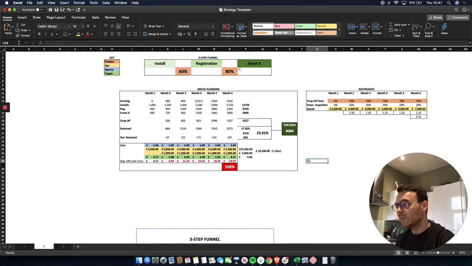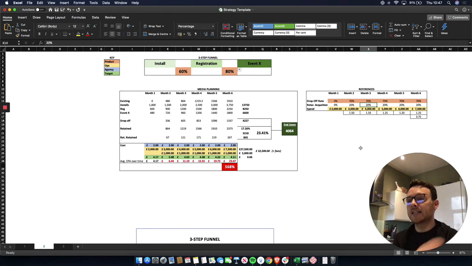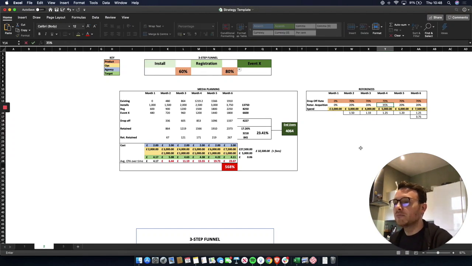But 20% on a monthly basis of the people that have dropped off isn't a lot of people. So what we want to be doing is increasing this, and what I would probably suggest is that over time this is going to get higher. So let's say we're acquiring 20% for month 2 and 3. And then we've learned a lot more. We're doing a lot better things. We're being a lot more innovative and creative with the elements we've got to play with. Let's say that from month 4 we're going to do quite a significant increase month on month. So we're now going to go to 35%.